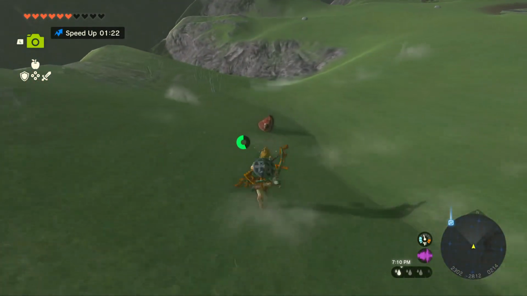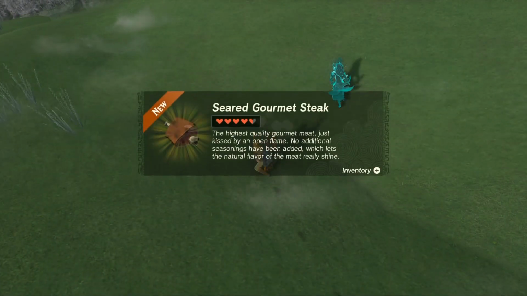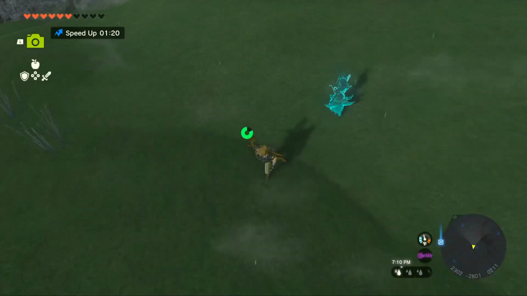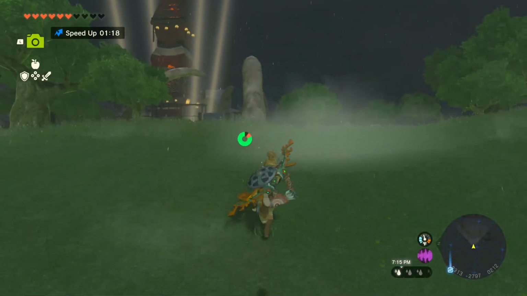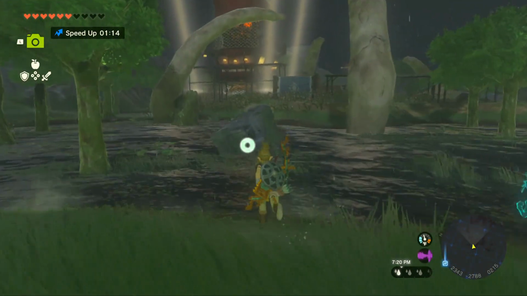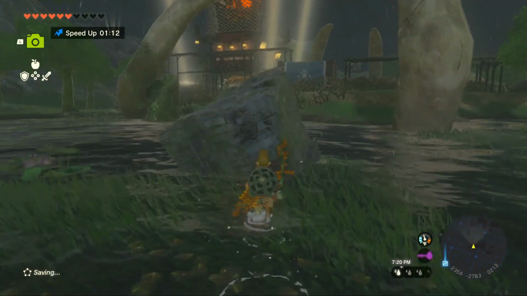Okay, so you go rest in peace, and I'll go pick up the meat. So this is a seal garment steak. Alright, well, we already saw one of those before. Well, that already got cooked. And everything is starting to rain now.